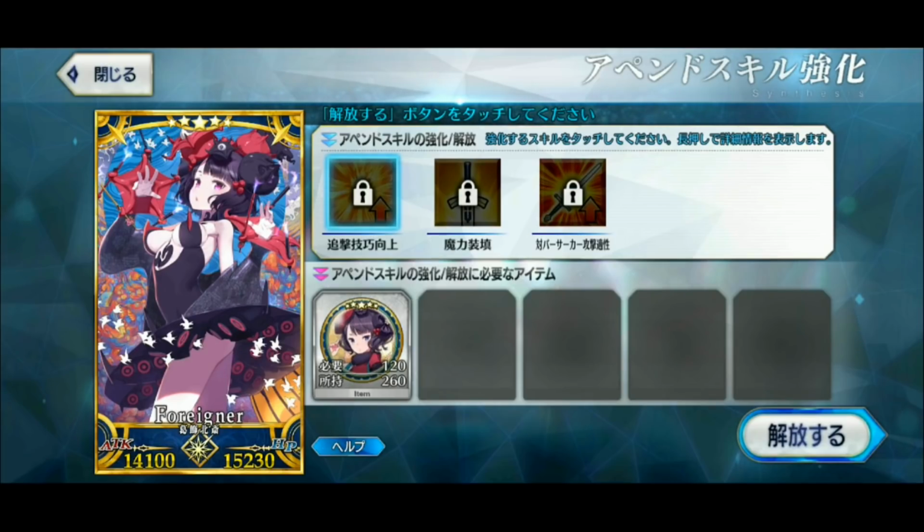What are these new Servant coins? Servant coins are new items that can either unlock Append skills, also known as new passive skills, or you can increase your Servant's level cap to 120. In my eyes, this is a new system for whales and hardcore farmers. The casual players don't really need to worry about this at all. I'll get into more details about what I mean by that later in this video.